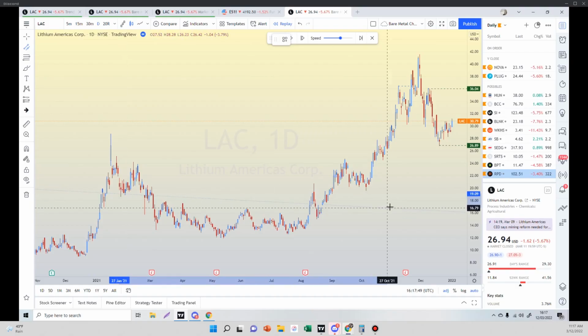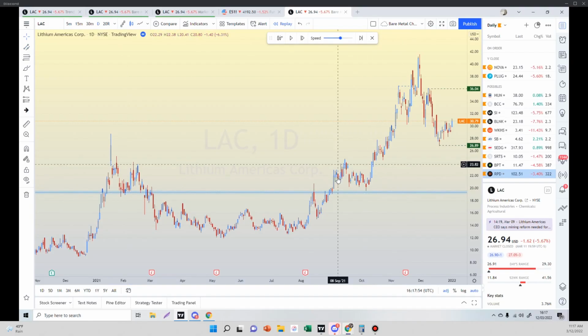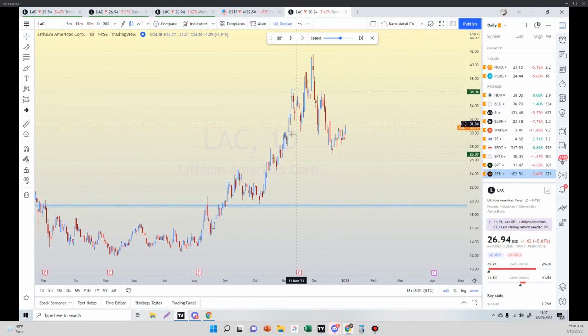You know, in here. That's kind of what I'm looking at as the major support here. 1, 2, 3 touches. And these are the two areas that I'm looking at because they're my most recent areas of minor support, minor resistance. Wouldn't 24 be the support there? Not really, because this is my most recent swing low.